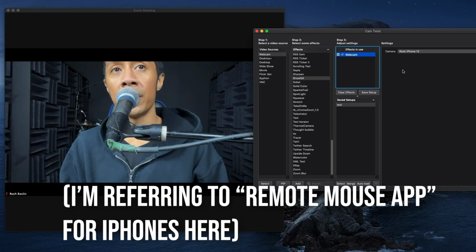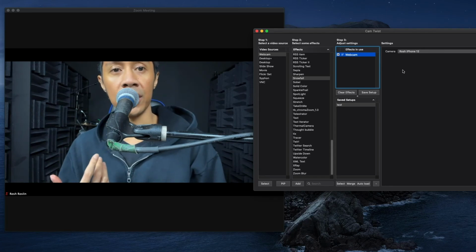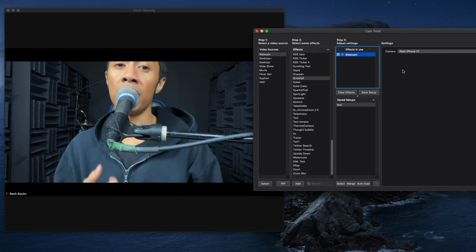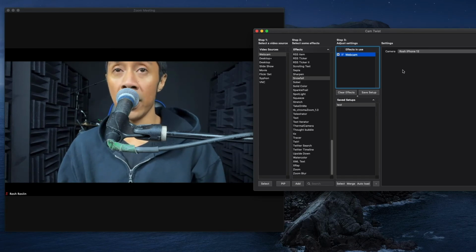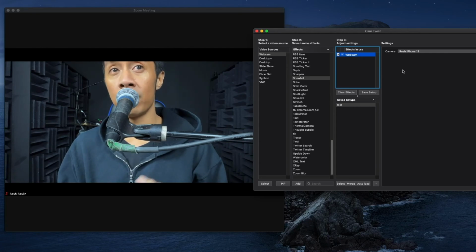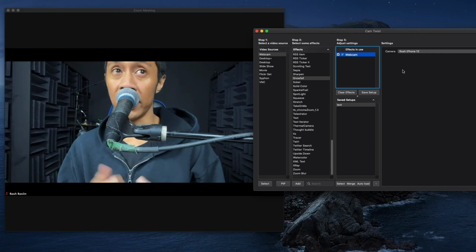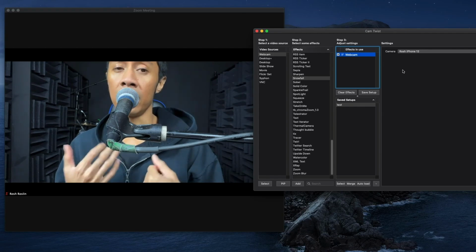But I find that OBS can be a little dodgy if you're trying to route it into Zoom. If you are using OBS and streaming directly from it to Facebook or Twitch or any of these other streaming platforms, it's actually really good and you get a lot of options. If you're doing multiple camera angles into Zoom, it's better to switch using a utility like CamTwist. There are some other programs I have used in the past, but I found that CamTwist is the most reliable, and if I remember correctly, it is free.